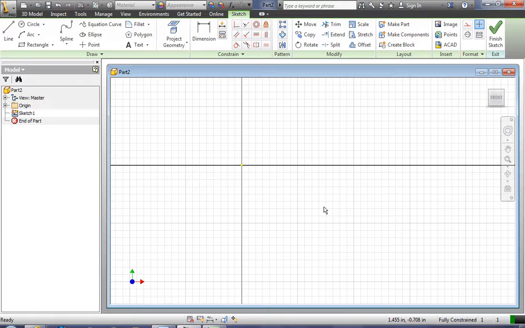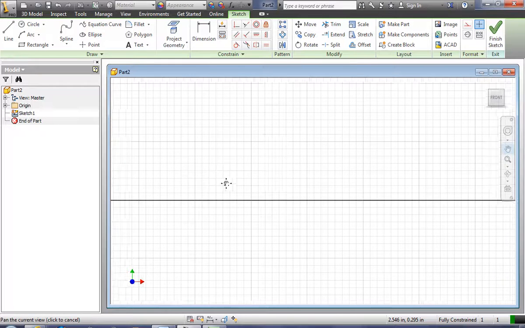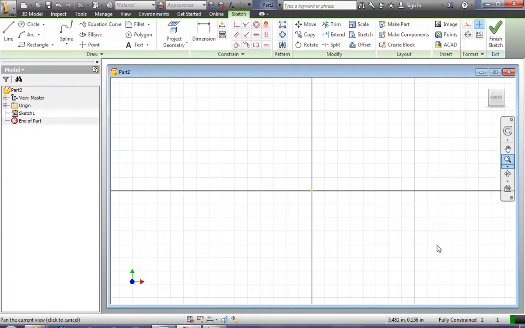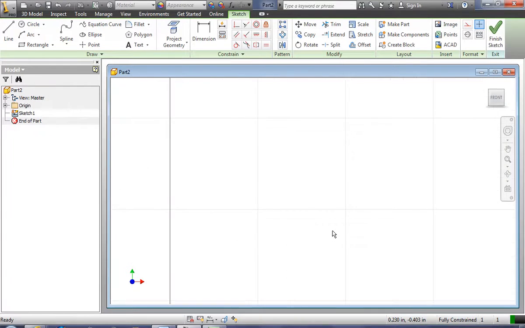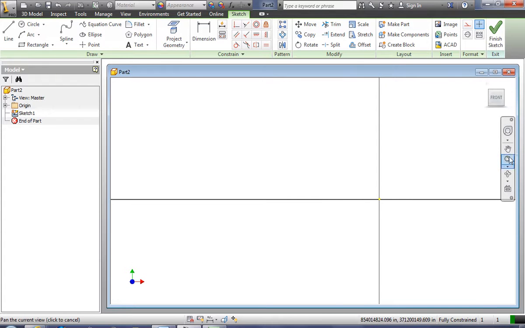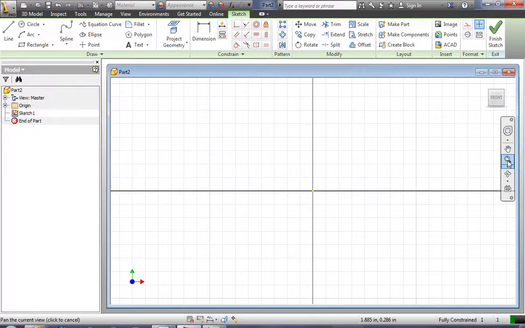The more you work with Autodesk Inventor, the easier the navigation tools become. Over here, we can see that we talked about these. There's also a pan tool. You can just click on that and then go ahead and just use your left mouse button. This is Zoom All, which takes you back to a central view. So if I zoom way out into space, and then I press Zoom All, it comes right back to the beginning. This is a rotate tool.